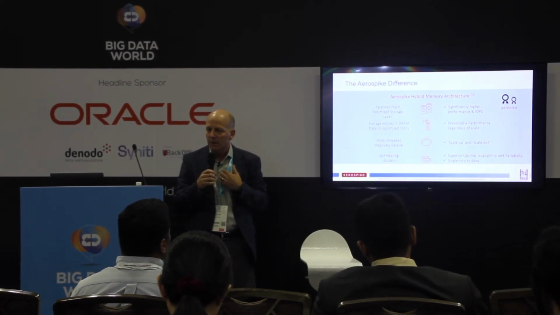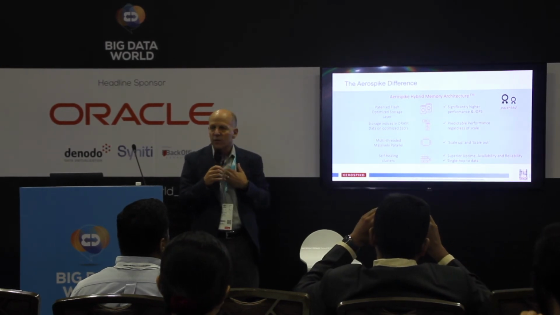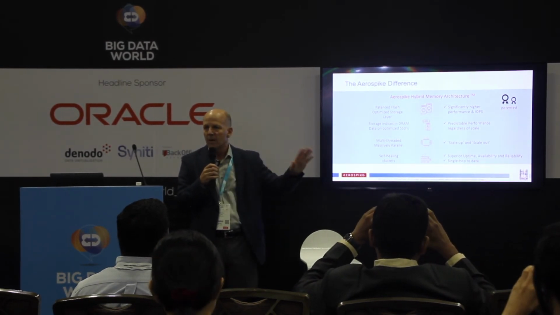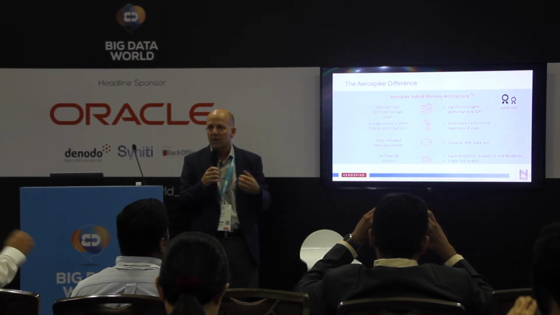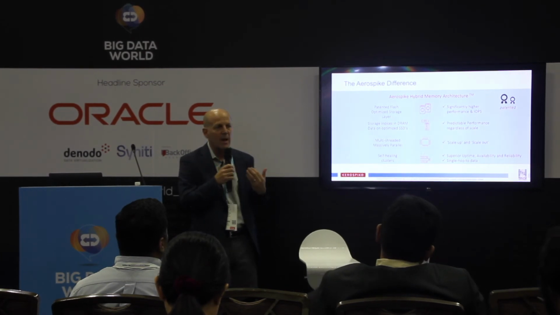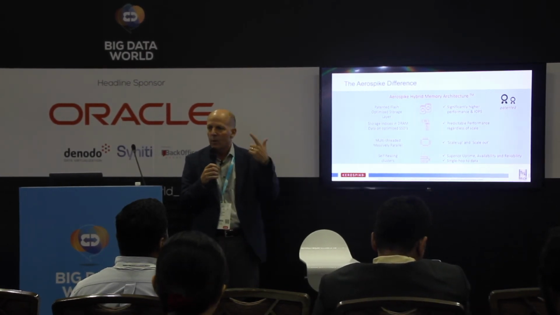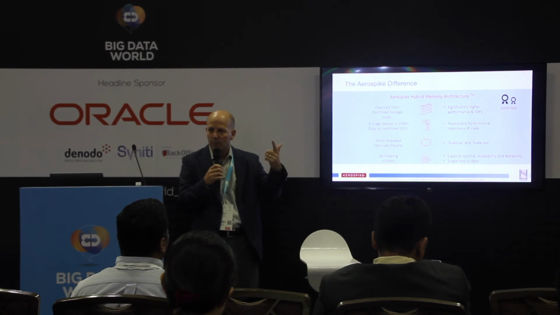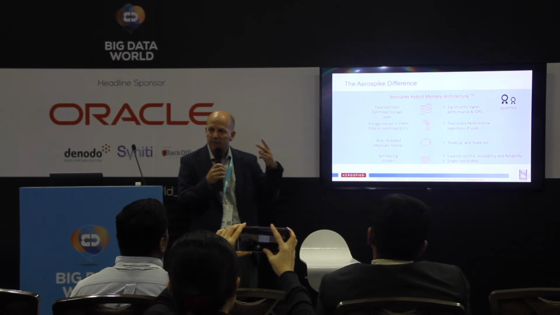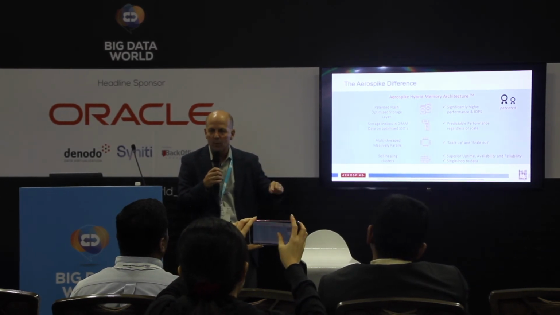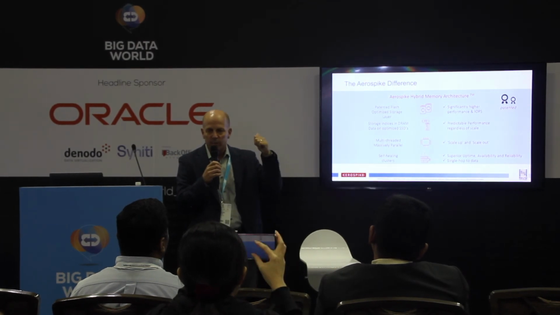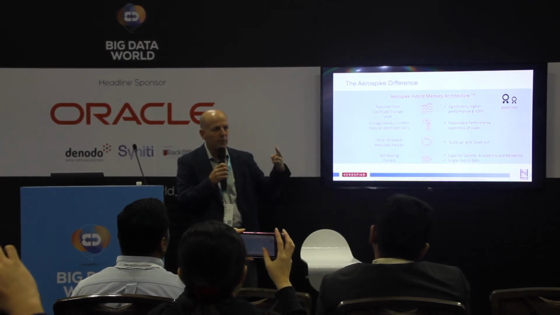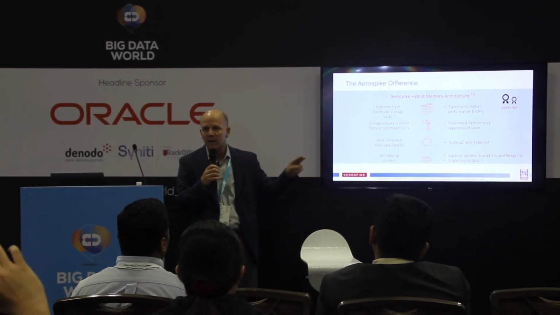What's unique about Aerospike? We're really a next generation NoSQL database. We are not like the old NoSQL databases that you hear about. We truly are unique. It comes down to our architecture. We call it a hybrid memory architecture. Simply stated, we uniquely take advantage of memory as well as SSDs or flash. We architected it that way, from the ground up, from the hardware layer all the way up through the stack, so that we have the speed of an in-memory database with all the persistence that you get with flash. Nobody does that but us.